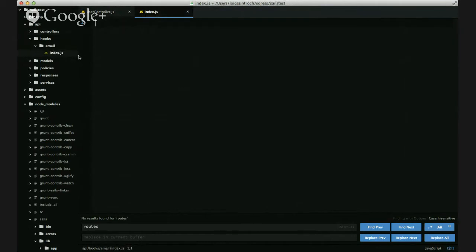The way that you instantiate a hook file is it is always going to be a function that takes one argument, and that argument is the global sails object. And then it returns an object. Depending on what you put in this object, that's how your hook is going to expose functionality. Typically, you're going to at least want to have an initialize. Initialize is an asynchronous function, so it takes a callback. And you have to always remember to return the callback, or else it's going to hang.